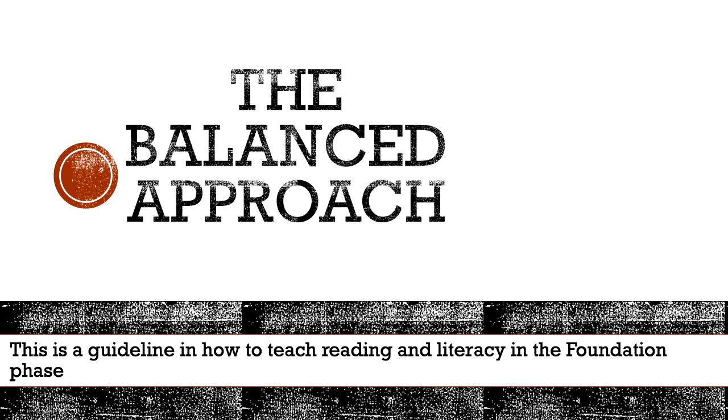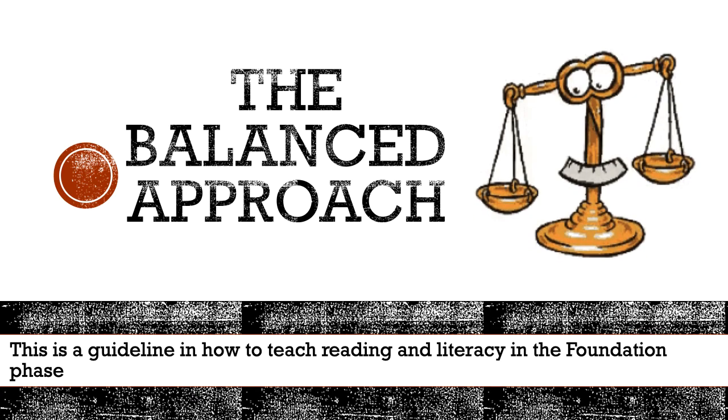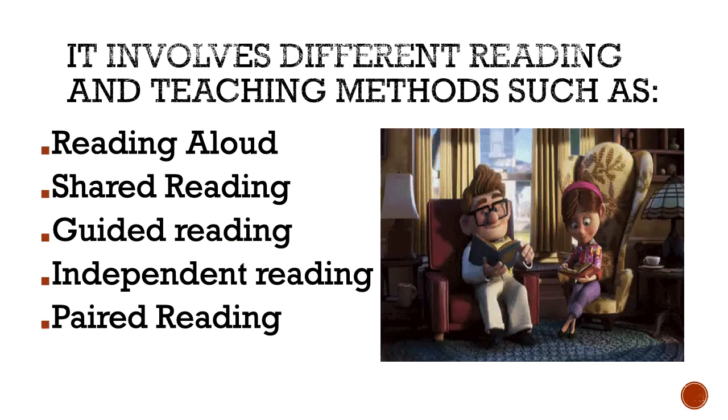When teaching reading, teachers use the balanced approach. This is not a reading method, and is rather a guideline in how to teach reading and literacy in the foundation phase. The balanced approach involves different reading and teaching methods, such as reading aloud, shared reading, guided reading, independent reading, as well as paired reading.